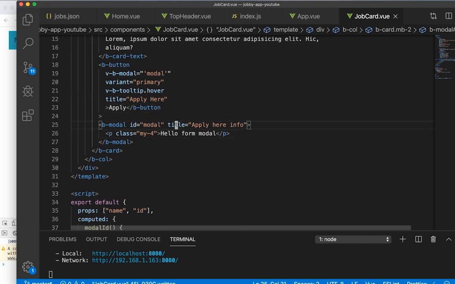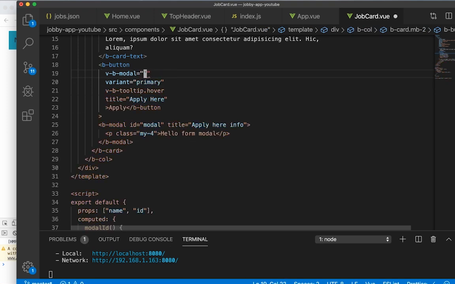Then instead of having this ID here as just called modal, I can have it called modalID, and put a colon here. We'll call it modalID. Now we have to actually pass it to it.